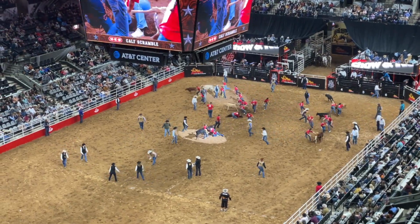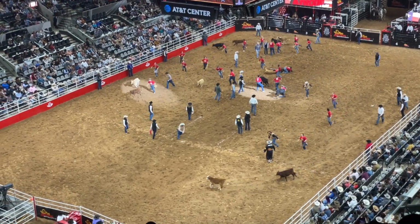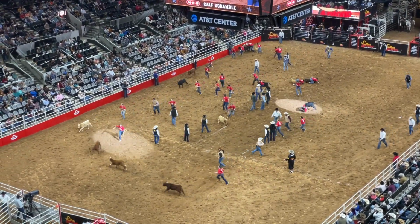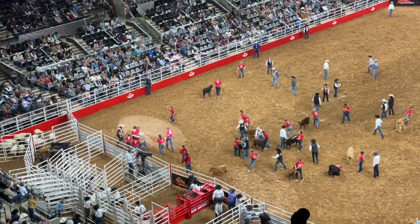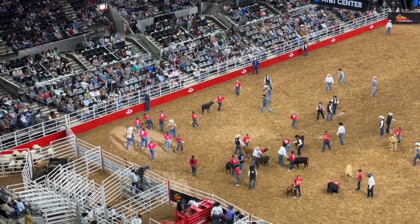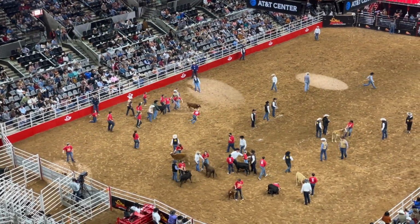There'd be a group of 10 people doing bull riding, and then on the other side of the arena immediately after, a group of 10 people doing lasso, and it just kept going and going, no breaks, just nonstop action. It was really fun, really high energy. Like I said, they were blasting music. It was just a really fun time.